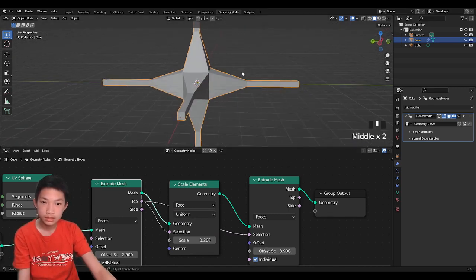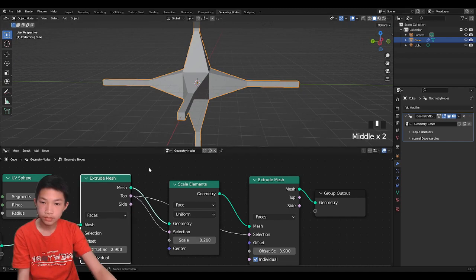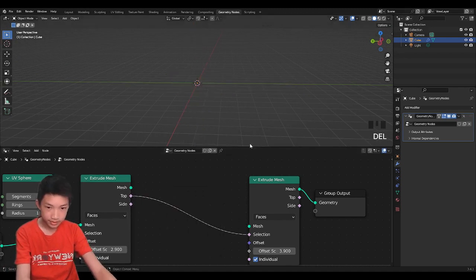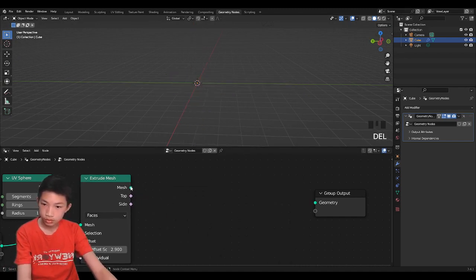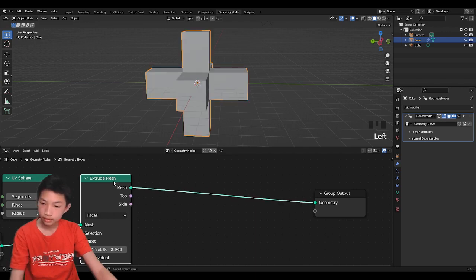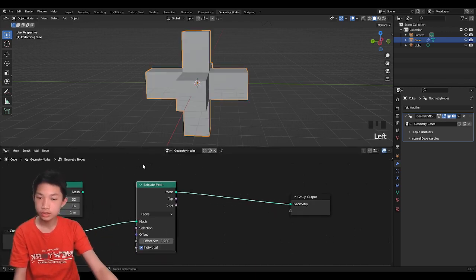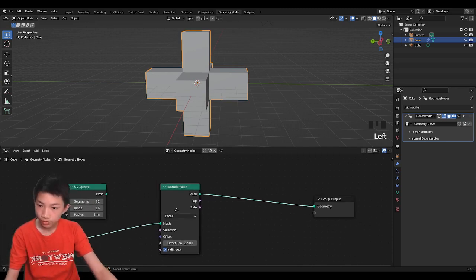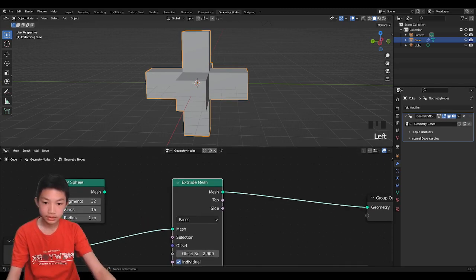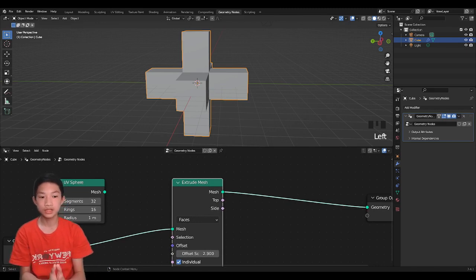And as you can see, it's extruding onwards from this top selection. So yeah, something about that much. Hopefully that wasn't too confusing. So yeah, overall that's it.